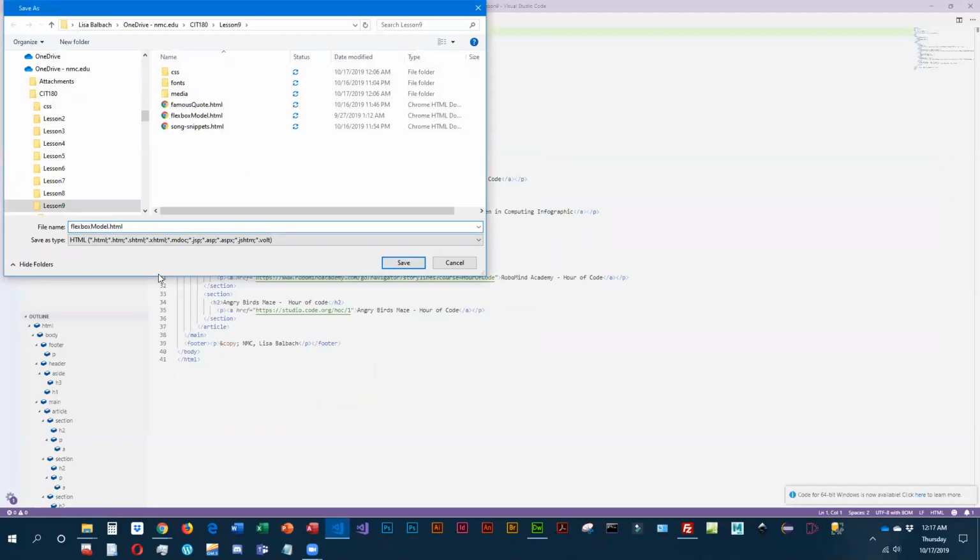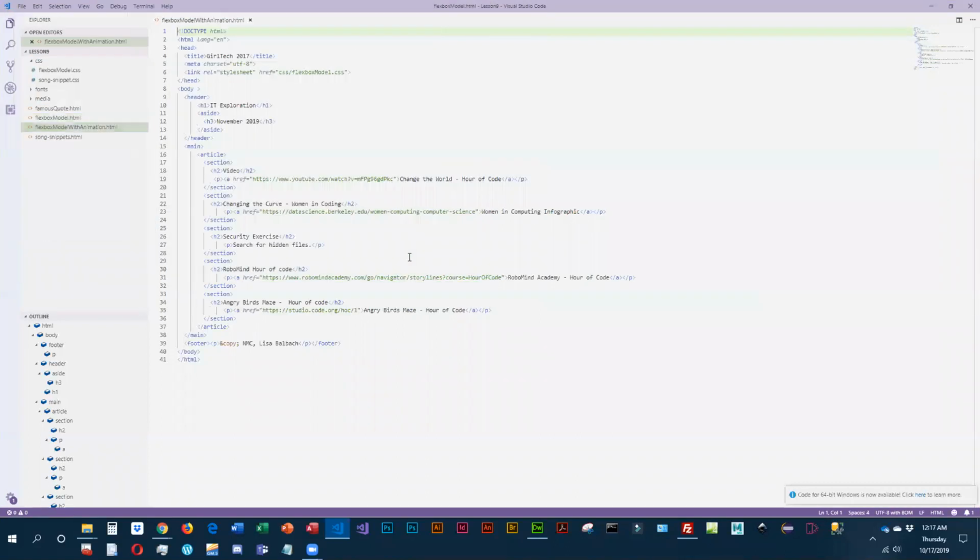And I'm going to call it Flexbox model with animation. And this is the one that I am going to be applying the animation to.